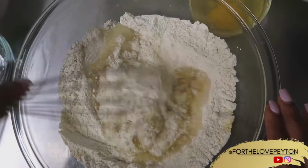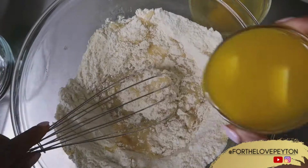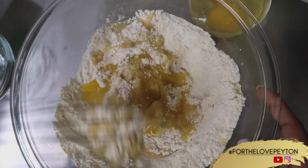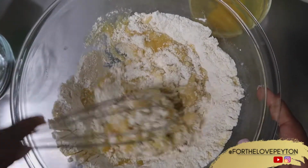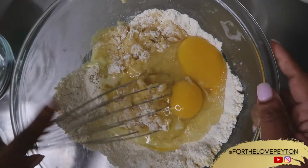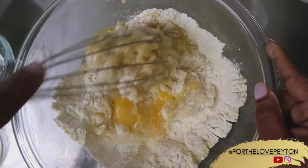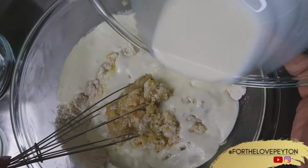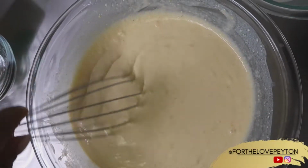Now this will be a little tough to put in, but you want to get a little bit of those lumps going. And as you can see, that sticky stuff at the bottom there was the residual honey. I did melt the butter and keep the honey at the bottom so it's easier to pour out. We've got our 2 eggs here, so we're going to incorporate that. And lastly, we're going to add in 2.5 cups of whole milk or evaporated milk.